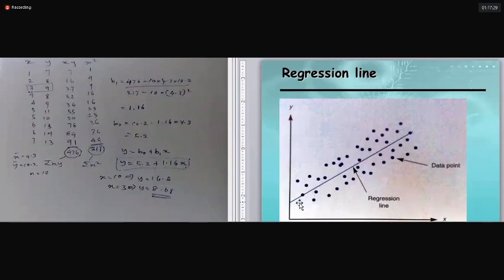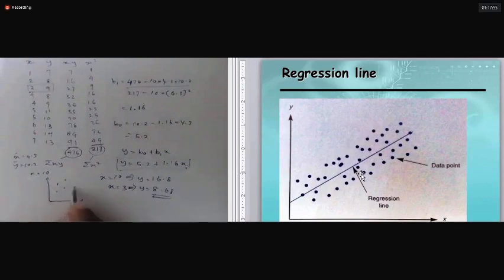Okay, now look at this graph. When we draw this line, it does not represent all these plots. Okay? This is only an estimation. It does not mean that this equation satisfies all these plots here. So when we draw the line, we can cut some plots but not all the plots. In that case, there will be a difference between the actual value and the calculated value.